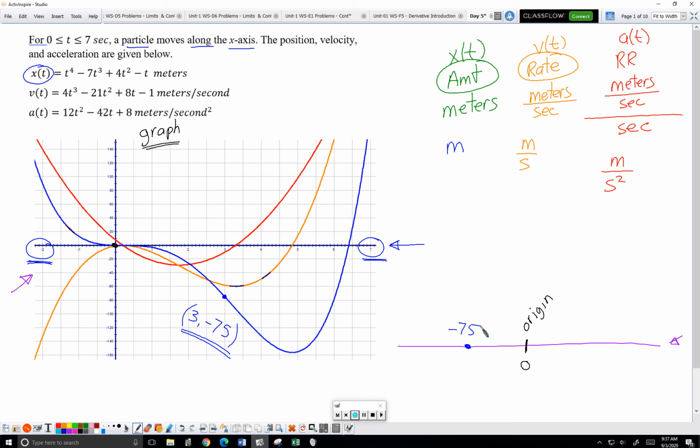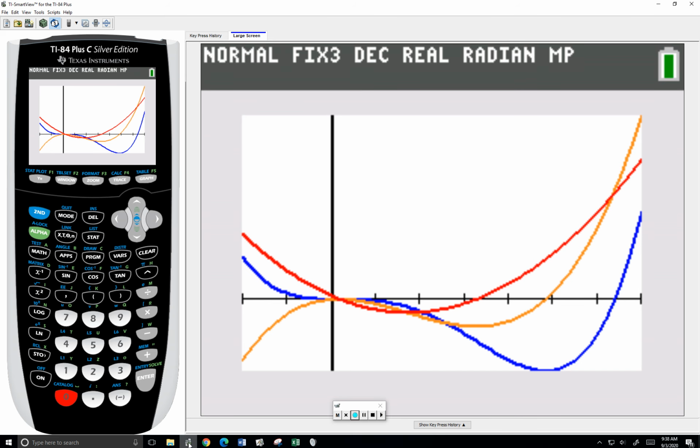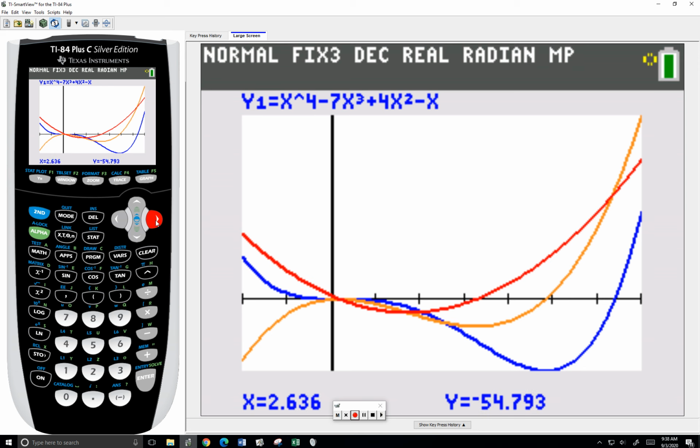How do you figure out which ones are which equation of the line? You can remember some characteristics that you've learned previously, but if you've forgotten, it's okay, don't stress about it. Just grab your calculator, hit trace, and the calculator will show which curve it's highlighting. So I can move the cursor and go, oh, okay, got it now. That blue one is my first formula or position. The up and down arrow will move the cursor to the other graphs. Does that answer your question? Yes.